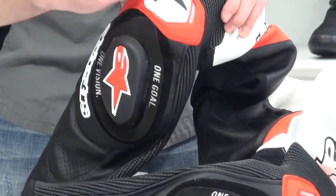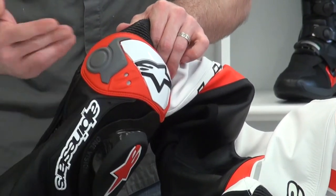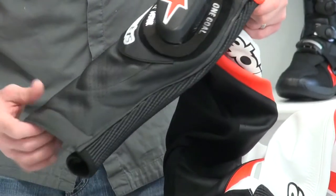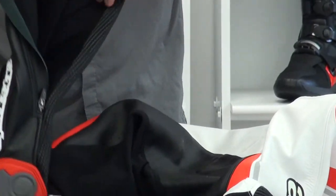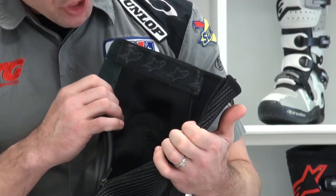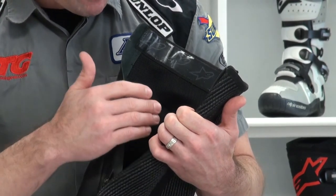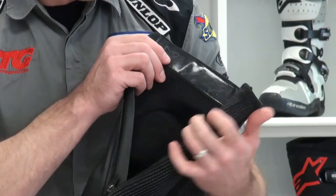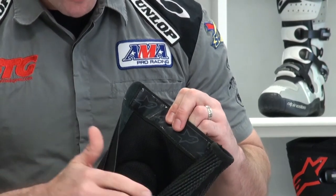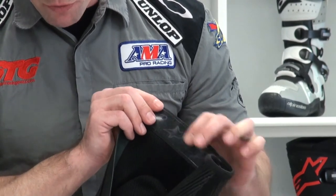Composite knee protector and outer knee slider. The gray portion you see is rather grippy — it helps you interact with the motorcycle, uses a little less energy to hold on, and helps you ride better. Knee sliders are included, with some perforation at the front of the suit. Opening it up in the shin area, there's a spacer fabric that maintains a pocket of air between the suit and your body to keep you cool and comfortable. A large tacky strip at the termination of the leg keeps the leg of the suit in place so it does not ride up on you — once you get your boots on, it holds it in place nicely.